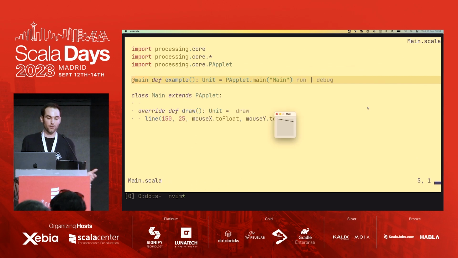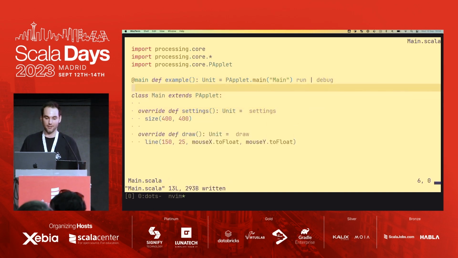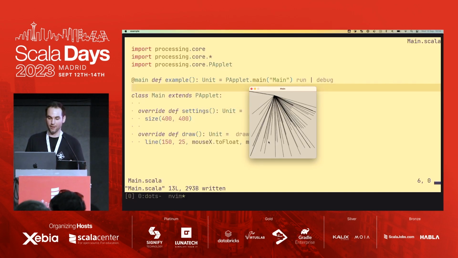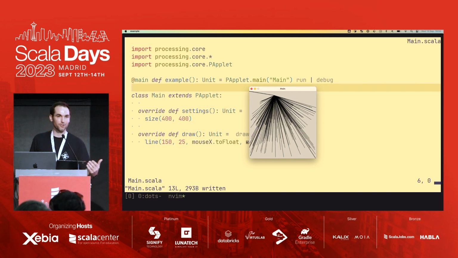Then you could run the code, and you get this tiny little box. And you can see here, I can draw in it and whatever, and that's it. But that's way too small, so that's why I have the settings here, and that's why it draws a 400 by 400 box, which is a little bit bigger, and it tracks your mouse, and that's how these things get drawn. So at the very basics, to get started with processing in Scala, this is all you need. There's not really that much to it, it looks pretty simple at this point, all right?